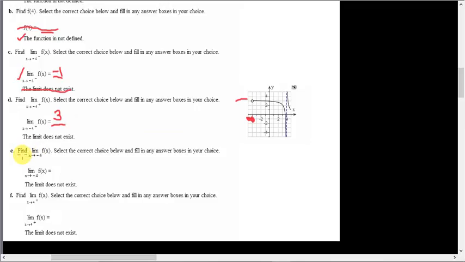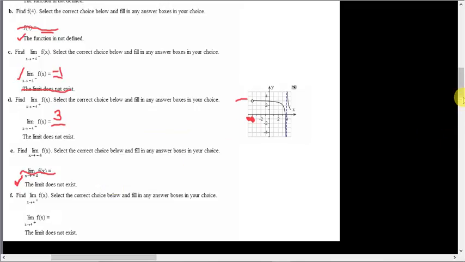And find the limit as x approaches -4. Select the correct choice below and fill in any answer boxes of your choice. Well, it doesn't exist, right? Because the whole point is, and this is good because this is kind of like the next lesson, if you approach from this side and you get one value, which is what we get, -1, and then if you approach from this side and you get a different value, which is 3, right? Approach from the left side, the negative. Approach from the right side, the positive. And you get two different values, then the limit doesn't exist. So that doesn't exist.